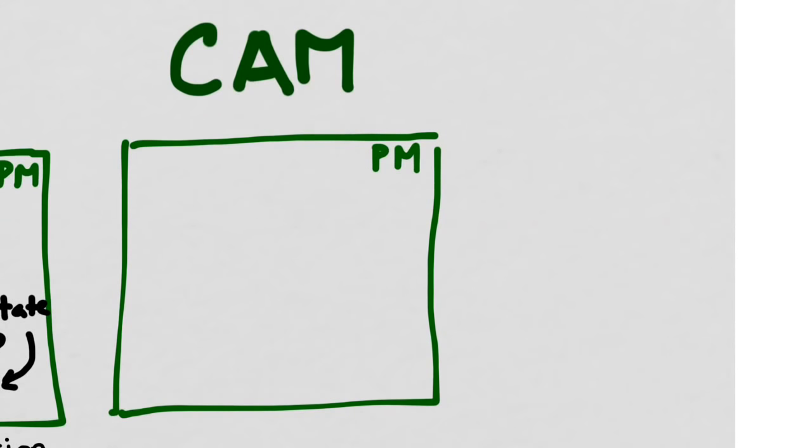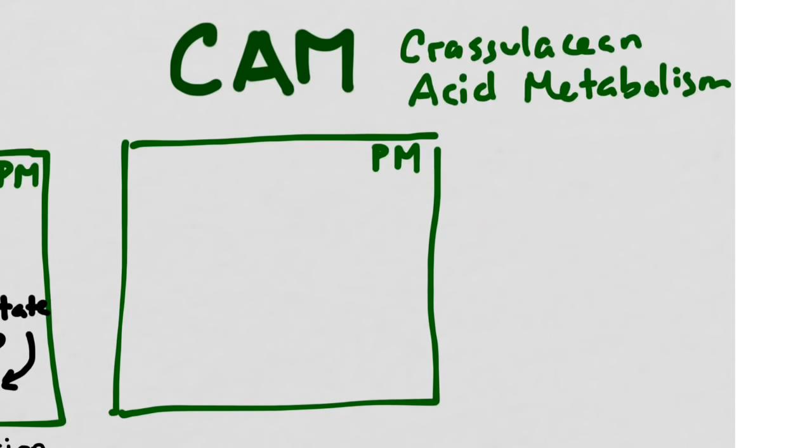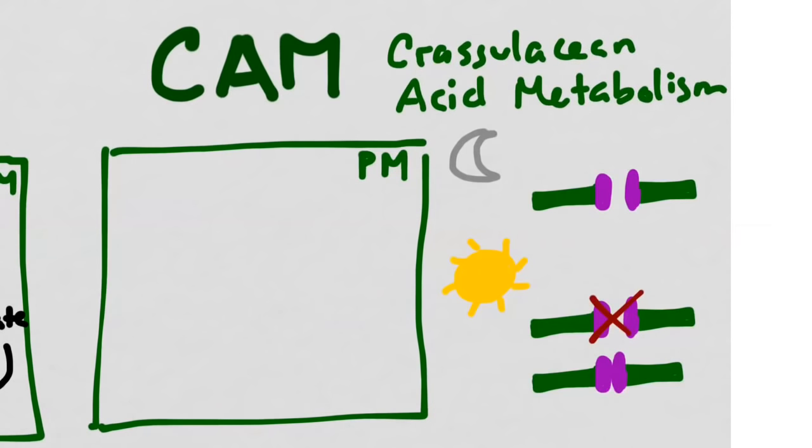Now let's talk about CAM plants. CAM stands for Crassulacean Acid Metabolism. But we're just going to call them CAM plants. CAM plants tend to live in areas where it's very hot and dry. And so they tend to keep their stomata closed during the daytime and then only open them up at night. Now this is great because it helps to prevent water loss because at night it's a lot cooler. But it also really limits when they can do photosynthesis. Because of course, at night time, when they're bringing in carbon dioxide through the open stomata, you also don't have any sunlight out and so you can't do regular photosynthesis. So they solved this problem by doing photosynthesis in two different stages.